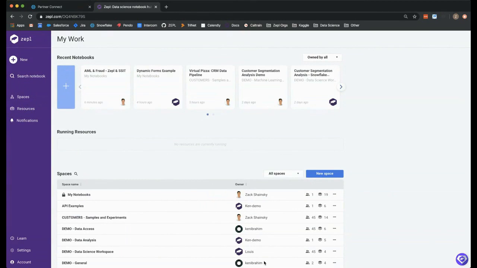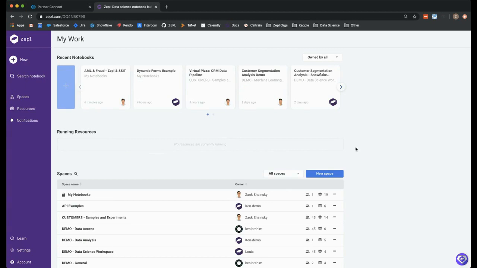I'll jump in here too. This is the real value proposition, from my perspective, of a platform like Zepl running on top of Snowflake data, is that when you have non-technical business owners who maybe your data science or your business intelligence teams go off and create these notebooks and analysis, today, a lot of that analysis ends up happening on those people's individual laptops. You have to ask them to go and run the data analysis on whatever data you're interested in.